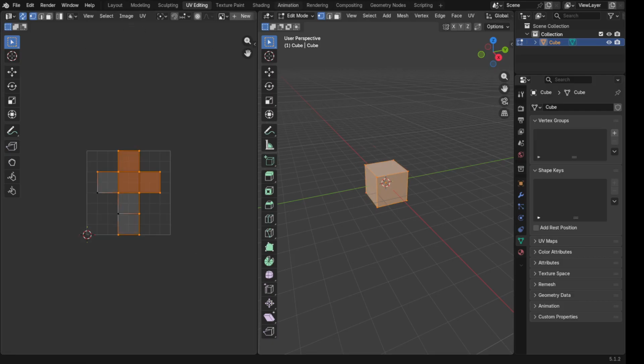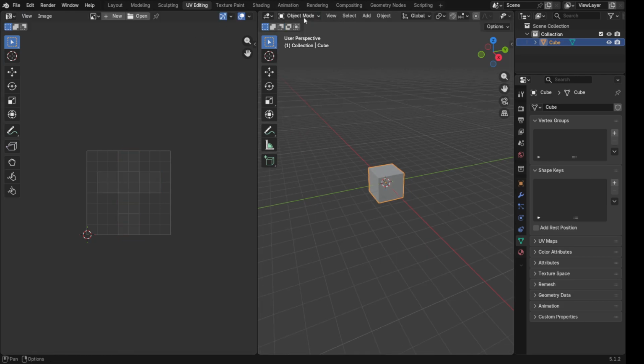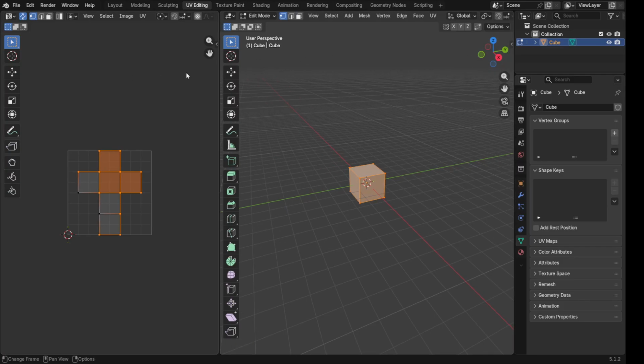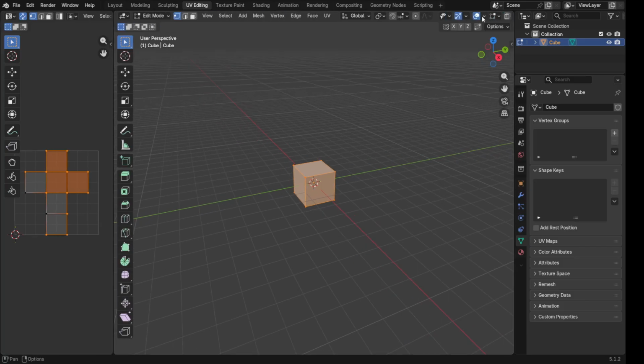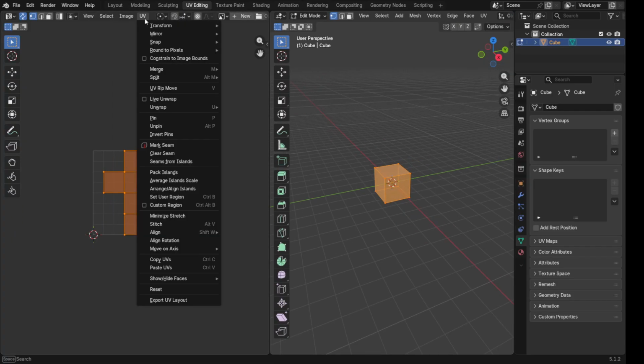You can also go to any mode you want, like object mode, and select it, but if you want to modify it, go to edit mode, select everything, and make sure to select it as a whole. This means you have to move this a little bit. If it's hidden, open the X-ray, and select again. Then the only thing you need to do is to go to UV and export it.